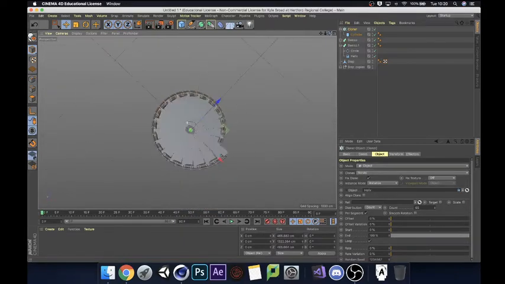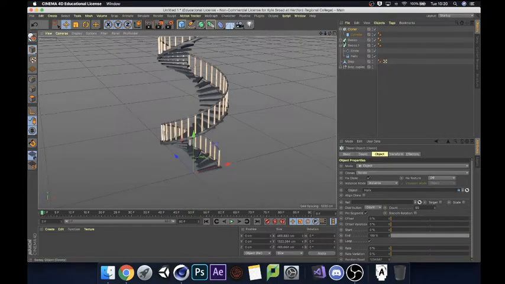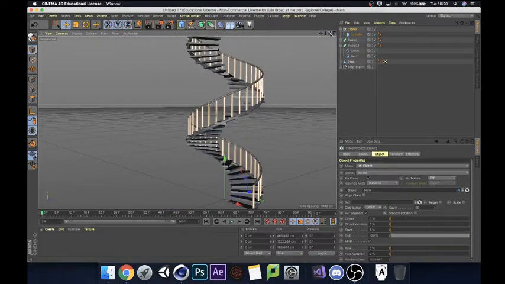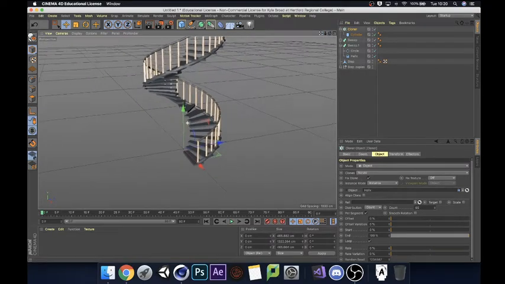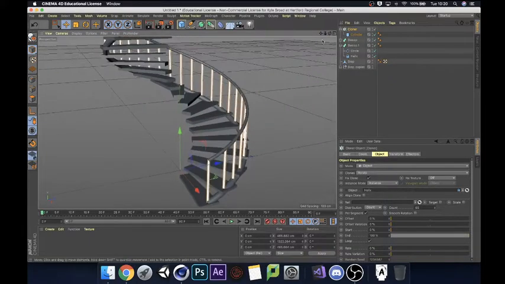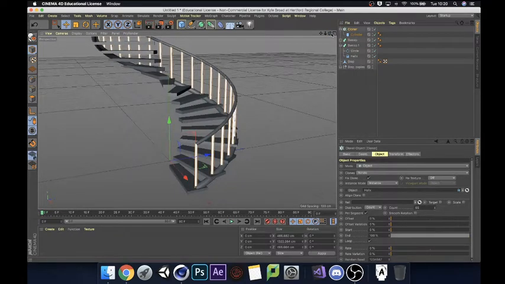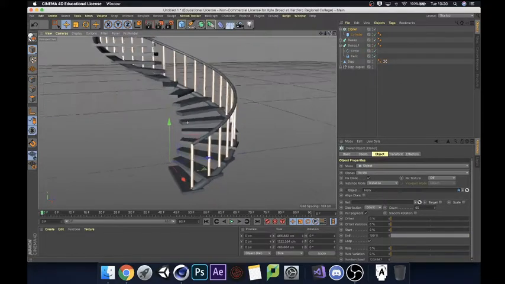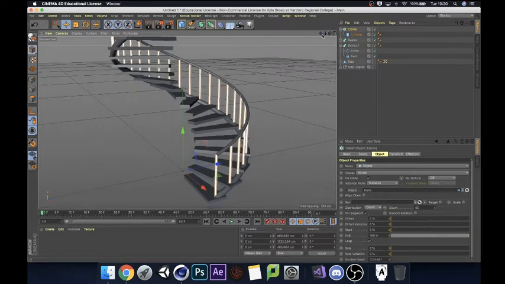We have successfully put together a really cool looking, specific and accurate looking spiral staircase in Cinema 4D, and we've done it in about 20 minutes. So it's really easy and really nice to do. I'm going to stay online for a little bit and answer any questions if there are any. And in the meantime, I'm going to colour this as well and make it look quite cool. Probably go for maybe a realistic look, and see what we can do with that.